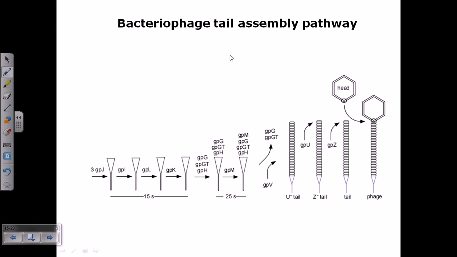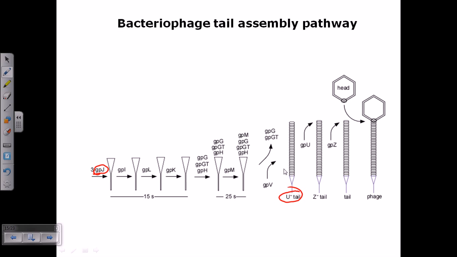Here comes the bacteriophage tail assembly pathway. So we know here it is the very beginning of the tail, which is the immature part. Only GPs, which are always called GP or gene products. So GPJ, GPI, GPK, GPL, and others, all these different proteins are there. Three GPJ proteins first assemble to provide this initial structure. Then GPI, GPL, GPK, and others start to arrange together to finally make a tail structure like that. It is first called the U minus tail.